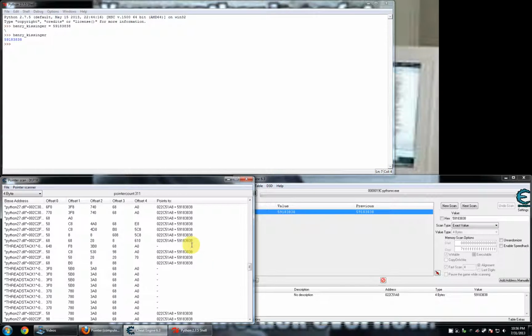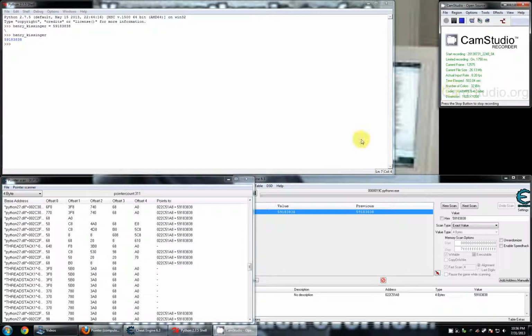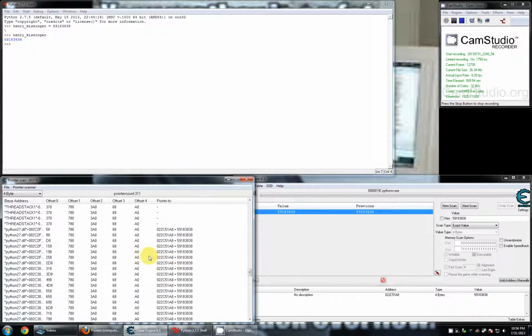It's possible that if you restarted your computer, enough memory would be juggled around that all this stuff would completely invalidate, and that's part of what makes this such a tedious process.